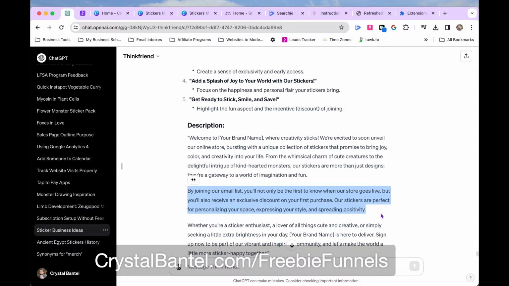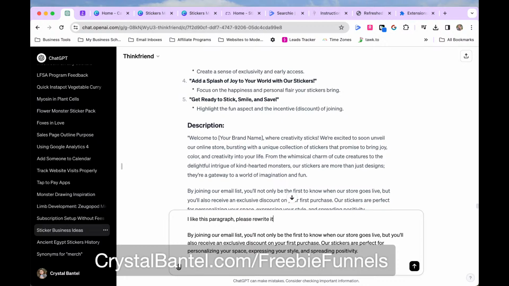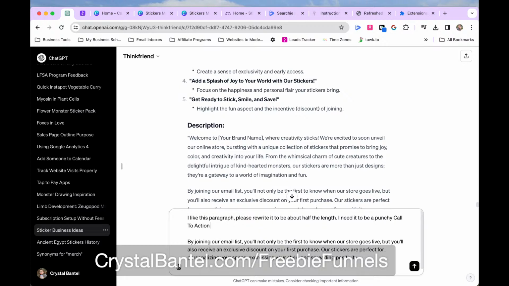Okay, so I'm going to copy and paste this and put it in here, and I want to instruct Chatty. I like this paragraph. Please rewrite it to be about half the length. I need it to be a punchy call to action statement.